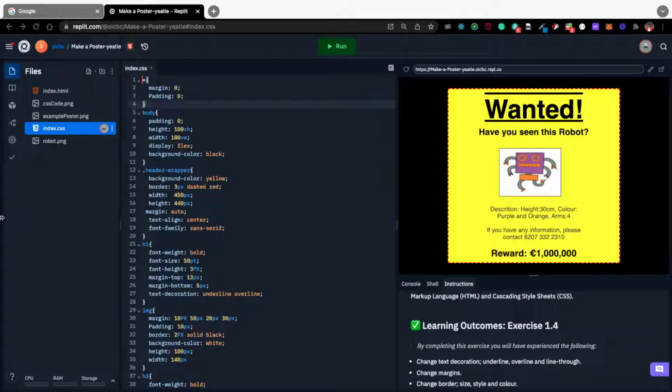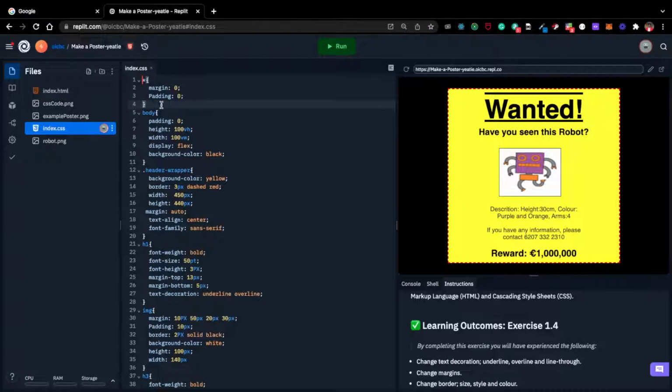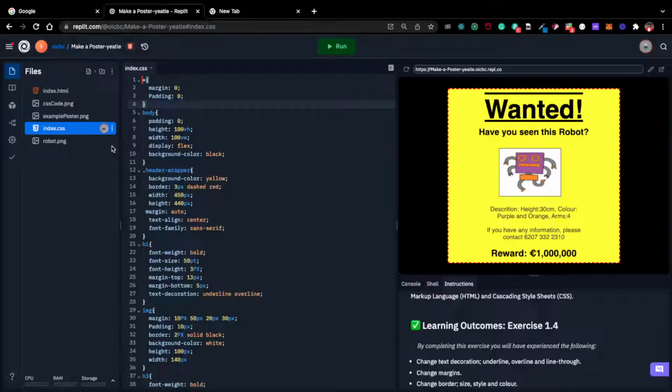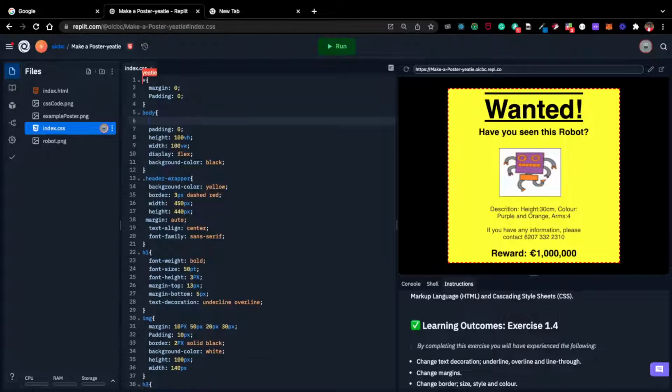So to get fonts, sometimes if you don't have to download it locally, you just have to use the CDN for the font, and you'll be able to load the font in your HTML. Then in your CSS, you can now call it. So if you call any font family in your CSS, for instance, and it doesn't work, it is because that font is not local to your browser. There are a couple of fonts local to the browser, but that just happens not to be one of them. And then the standard way to actually add a font type in your CSS is just by using the font family.